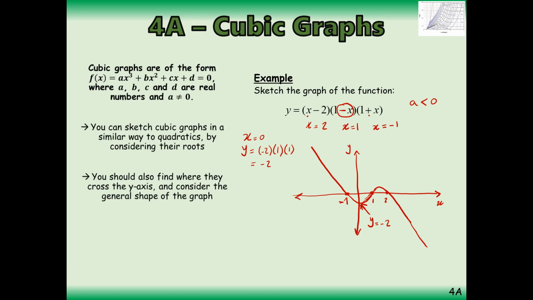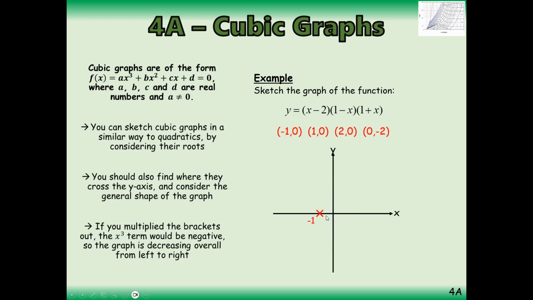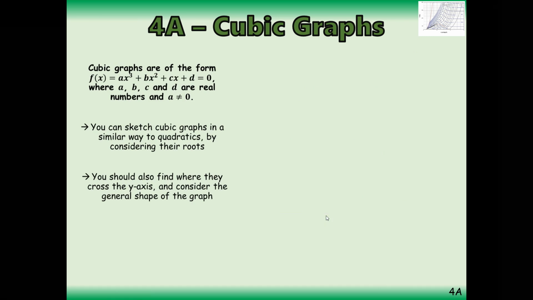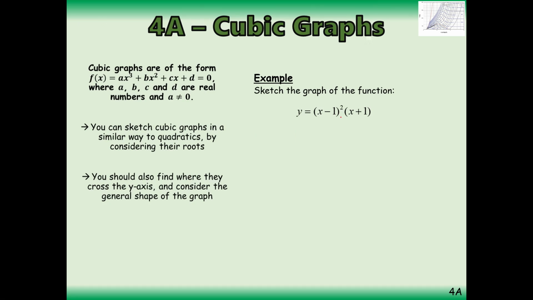Okay, so let's look at another example. This is still the same example, and I showed you by hand the graph will look like this. Alright, so in this case we have a repeated root at x minus 1. So this is telling us when I solve it, I will get x equals +1, repeated, right? So that means that it will bounce off this point on the x-axis. And the other root is x equals -1.